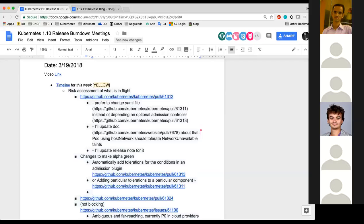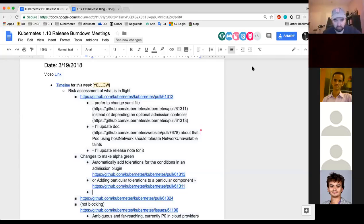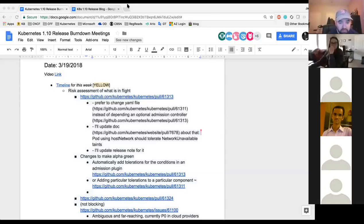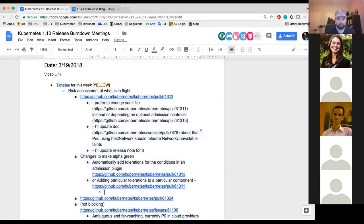All that does, especially on a DaemonSet where you're not going to change the number of things scheduled, is this: a DaemonSet is going to try to run on every node, and adding this toleration will just improve the chances that it runs on every node. If you don't have these alpha features turned on, it won't affect anything at all, actually. So 61311, I would characterize as extremely low risk. I know this is the latest in several scheduling related changes. And so it would be good to know that we are getting to the end of this type of change.